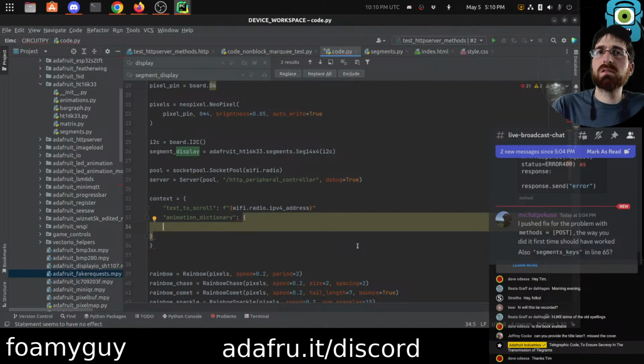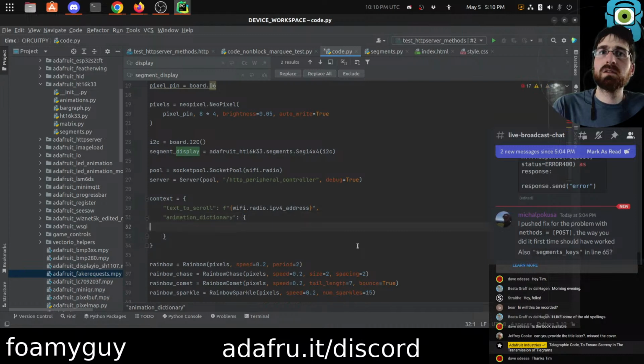This will have the name of the animation and then the actual animation object, which in our case is actually going to be the same.